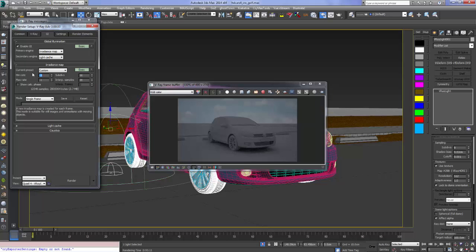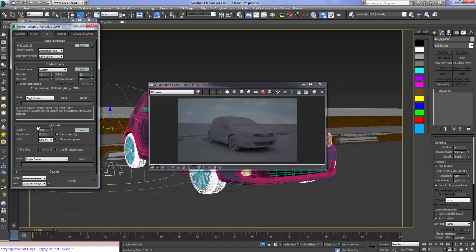I'm gonna set to -4, -1. The light cache, I'm gonna set it to 750. 750, okay.